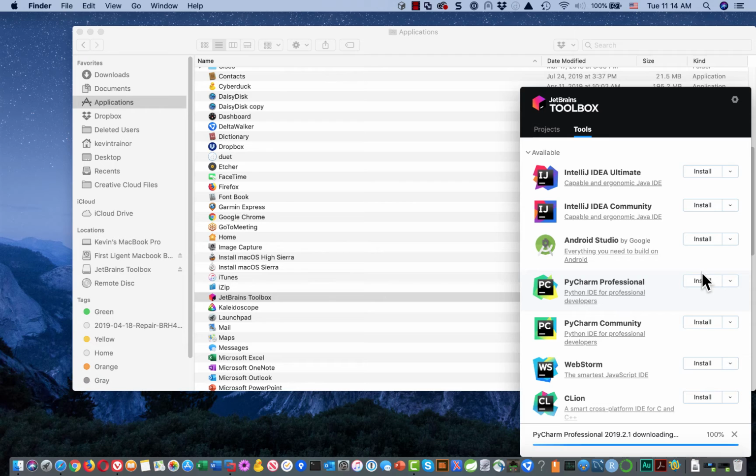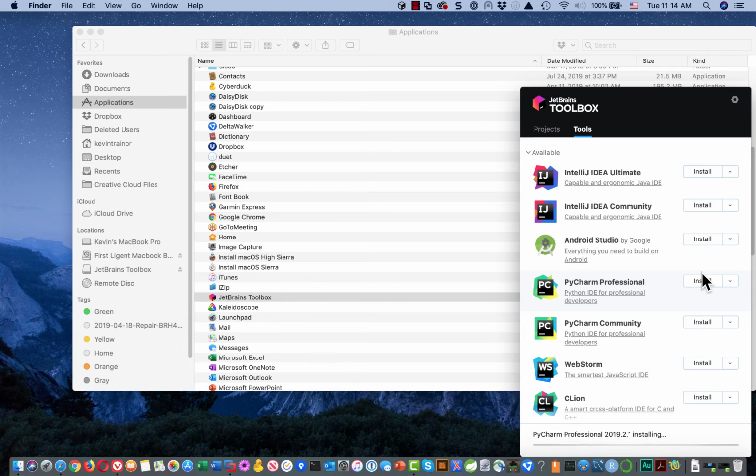So now it's going to be downloading and installing and all that. But the other thing you can do, and we'll see this in a couple of minutes when this thing is fully installed, is that from time to time, if you click on that toolbox icon, it will show you all the installed tools that you have, and if there's an update available, it will show you.